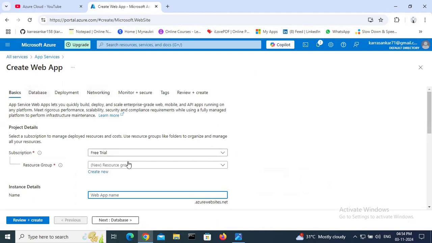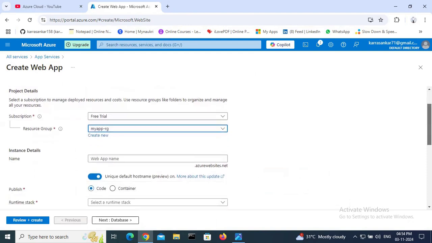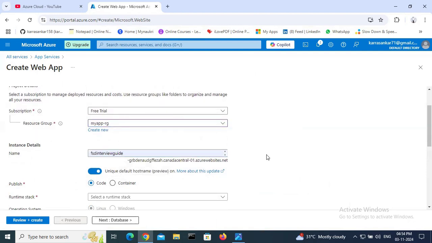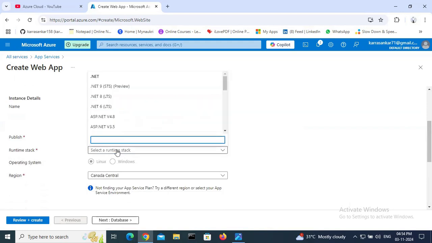So subscription free trial, resource group my app RG. Instance details, name is a unique name. So I am giving first interview guide. If you get any red mark, then change the name. It is expecting a unique name, publish code, runtime stack. I am selecting Java, multiple are there like .NET, Java, Node, PHP, Python.